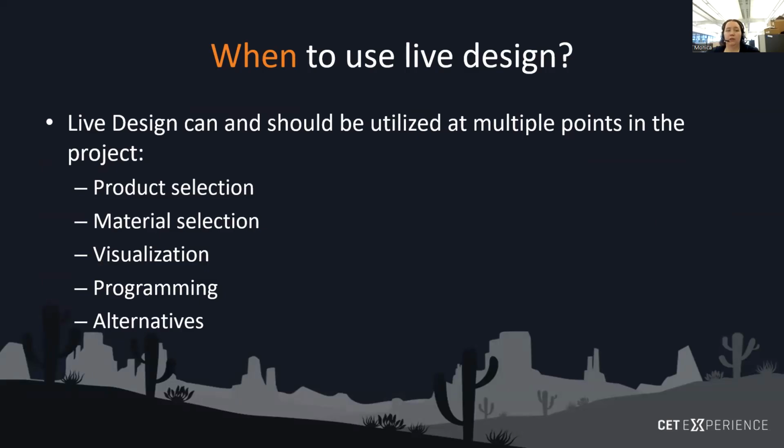And then we want to talk a little bit about when to use live design. Live design can and should be used at many points in your project, from product selection, material selection, a visualization up front, in your programming, offering alternatives. You should be using it at many different phases from bid to build. They give you chances to be face-to-face with the client, make sure they understand what they're getting, and just give you that collaboration.